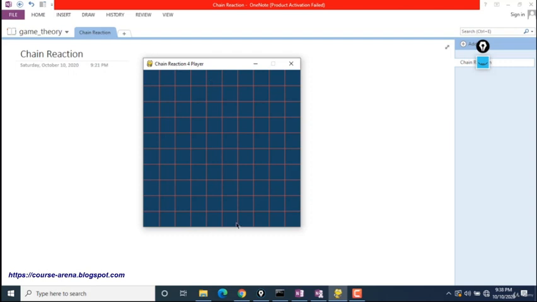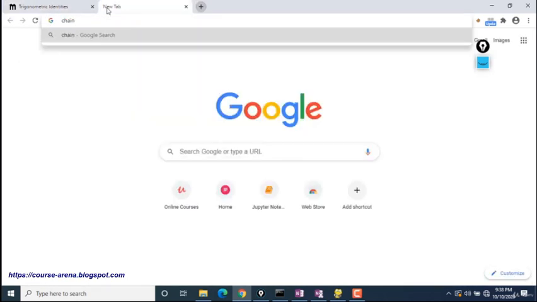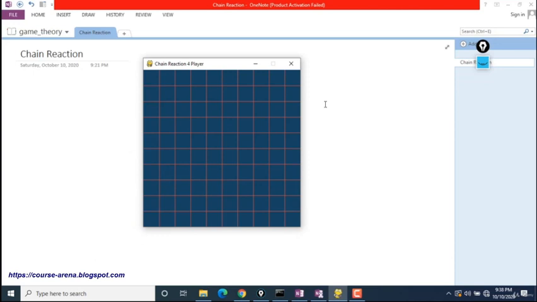So you can go online and check this chain reaction game. You will find a link. Let me show you chain reaction, and it is only available on Android. So you can just search and play the game. But now I will show you how to create this complete chain reaction game. But before that, in this introduction video of chain reaction, let me show you the overview of this game.